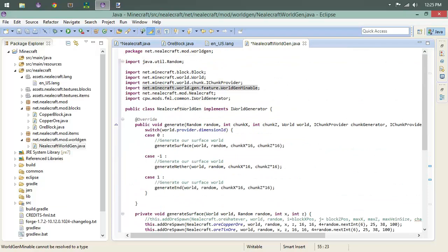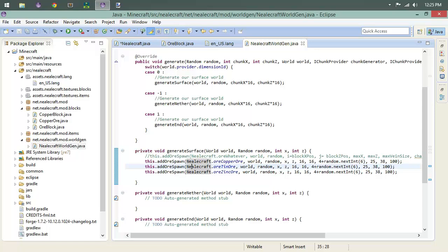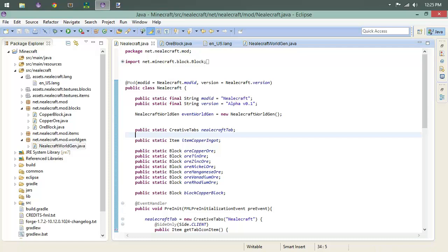So really what we've just done is we've set up a majority of the work. For us to come back and insert more ores later on, it's going to be super easy. But really what we've done is we've specified, hey, this is what I'm adding, right? We're going to spawn in copper, tin, and ore between the levels 38 and 100, and in veins between 4 and 6. So let's do this. We come back here and we notice that we don't have any errors anymore, right? That's very cool. Now what we need to do is make sure that they're going to appear in the world.